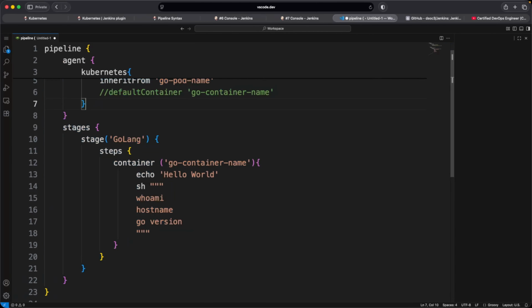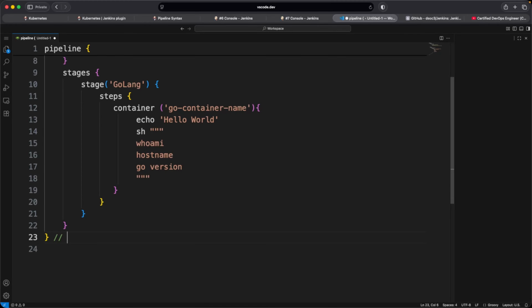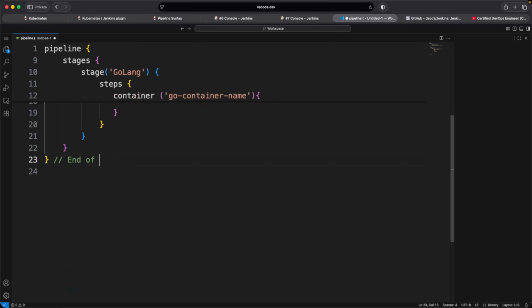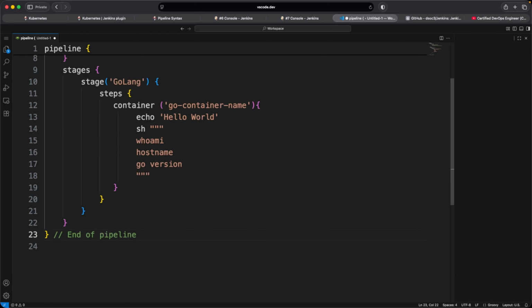Before that I would like to do one thing over here. This is the end of the pipeline block. And we need to copy this. This is the end of these stages. This is the end of this stage.